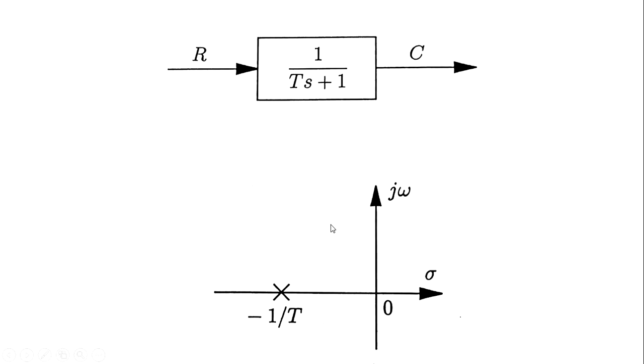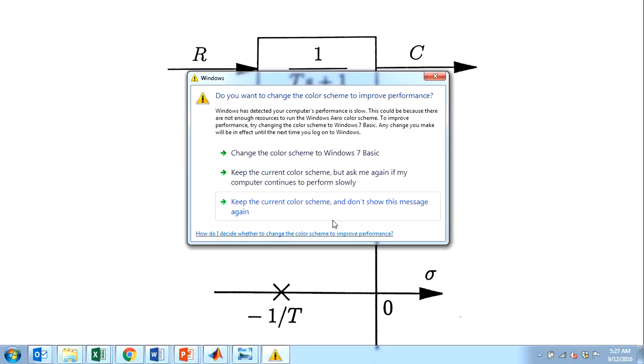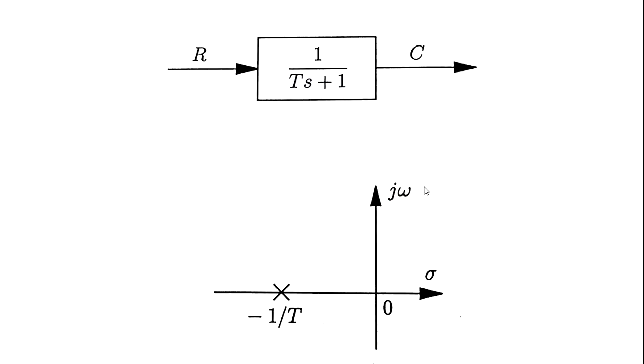Now just to wrap up a little bit, I started talking about performance specifications last time, and those are in the notes that I'm posting to go with that lecture. Basically what I talked about was time domain specifications, because in general what we're worried about is getting some set of performance specifications when we're designing a system. So when I'm going into a control system, typically what I'm trying to do is maybe make the system respond faster to a particular input and make it have zero error for a particular input. So I just wanted to explore those concepts again real quick since I was running out of time at the end of last lecture.